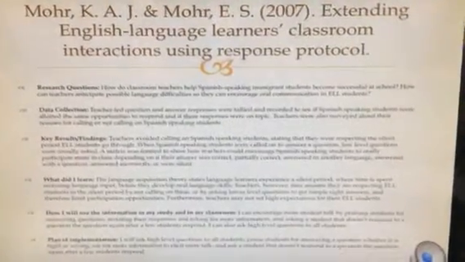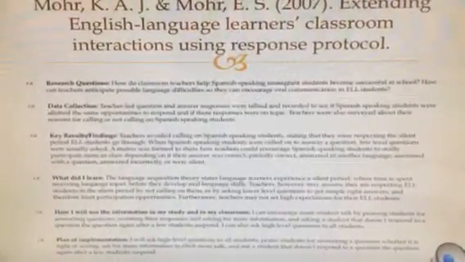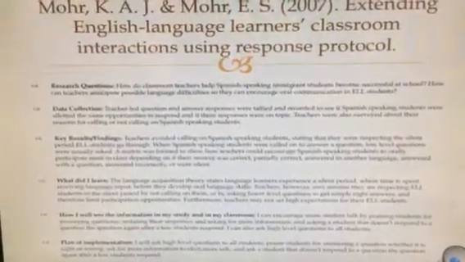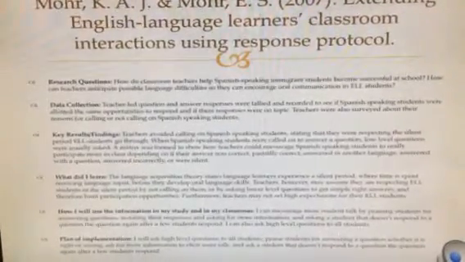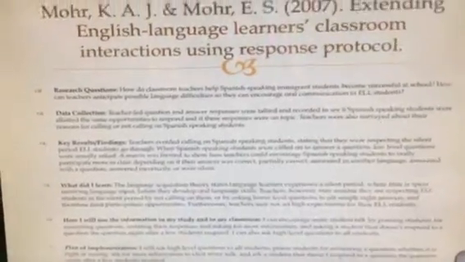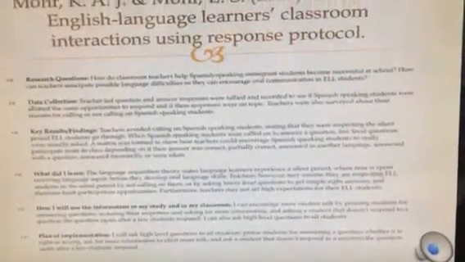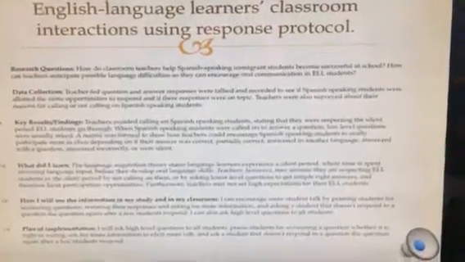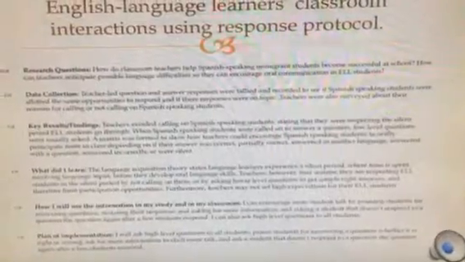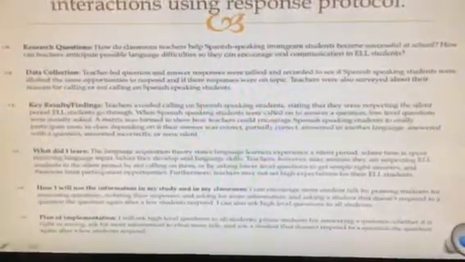I can use this information in my classroom by encouraging more student talk, by praising students for answering questions, restating their responses, and asking for more information, and asking a student that doesn't respond to a question, the question again after a few students respond. I can also ask high-level questions to all students. In my plan of implementation, I will ask high-level questions to all students, praise students for answering a question, whether it's right or wrong, ask for more information to elicit more talk, and ask a student that doesn't respond to a question with the same question again after a few students respond.